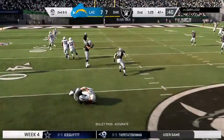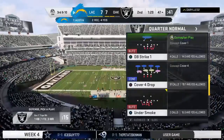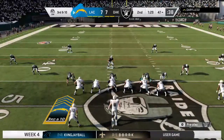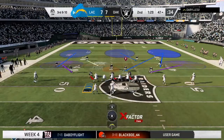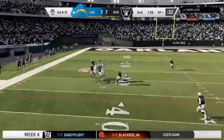Now a pass dumped off to his running back. The Raiders are going to use one of their timeouts as they talk it over before what will be an important third down. Time to give a little credit here. That was an excellent read by the guys on the defensive side of the ball. Oh, you're crediting your defense. Got to credit them on that one, because they tried to fool them, right? Tried to trick them. Ran a screen, and they went to it and smothered it for a loss of yardage.